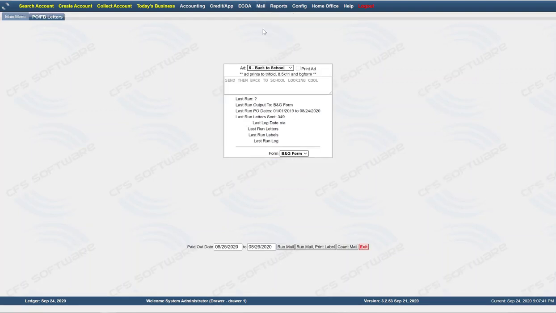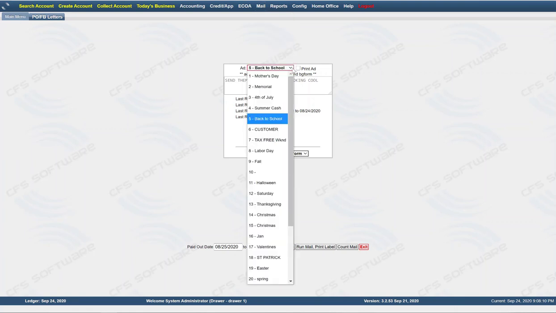Let's go ahead and click on that, see what the options are. Possibly once or twice a month, you might want to try to solicit the people who have paid off loans with you to come back in and get a new loan. The PO and FB mail allows you to do that. It allows you to put an ad in to all the mail that is under mail and ad library. You can put ads in there that give it a little extra personal touch to the generated mail.